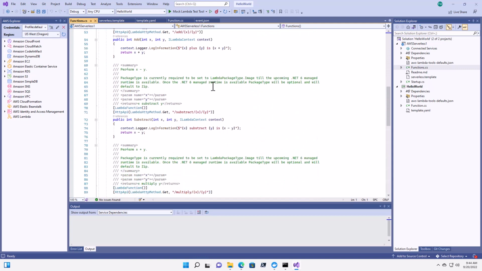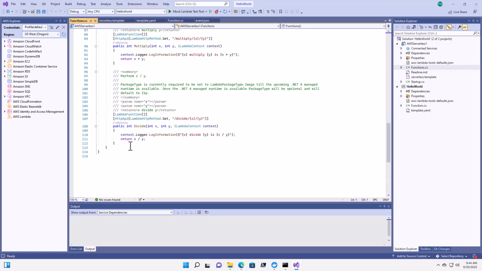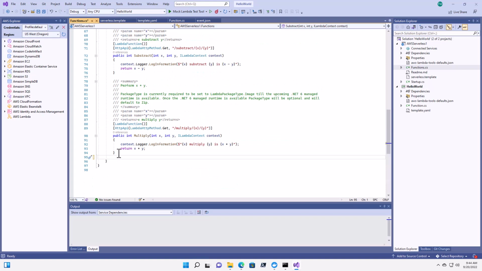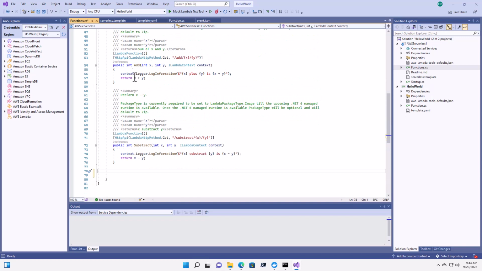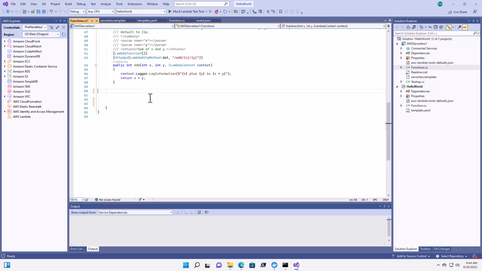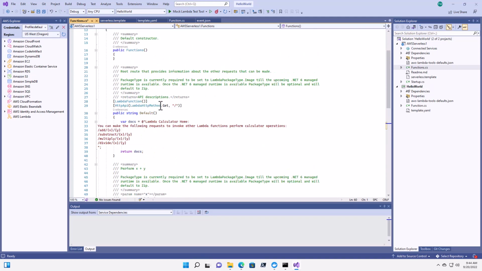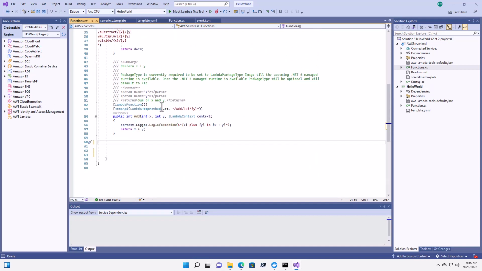So we've actually got quite a few sample functions already put here, and we're going to delete most of these because we're not really that interested in having a whole bunch of functions for our use case. We've only got one, so let's do here, and we're just going to leave these two here, the default get and the add function. We're going to rename those in just a minute here.